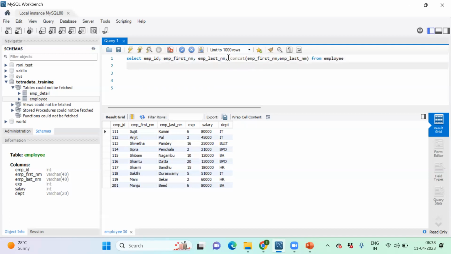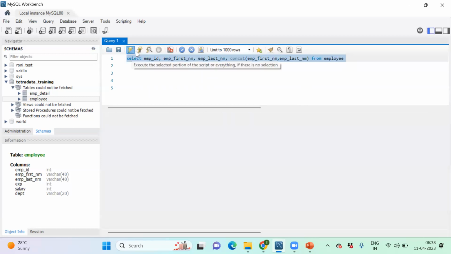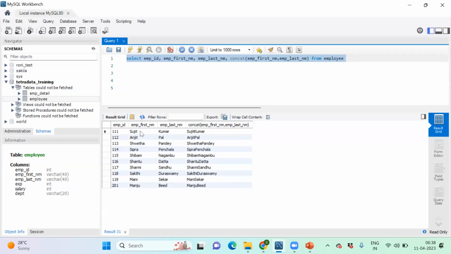So we can use these three fields and the fourth field, which is a calculated field. We are doing some transformation over here. We are concatenating these two columns' values and putting them in this fourth column by using the concatenation operator. I'm selecting it and running it. It should show this result.